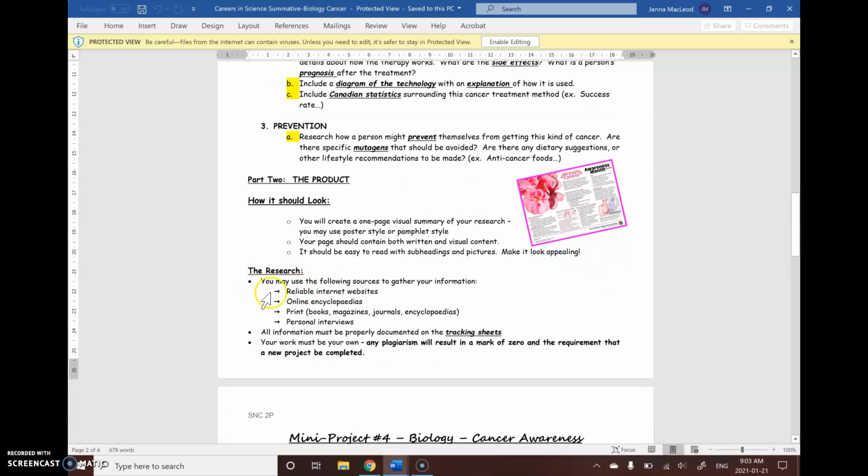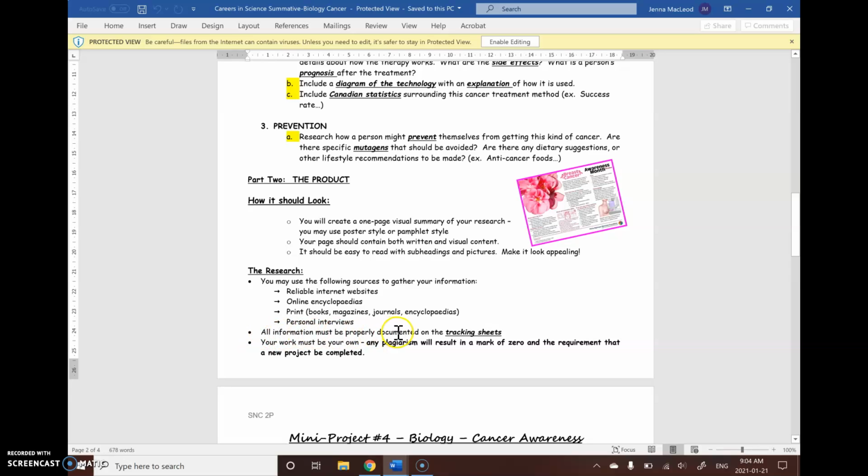Again, you can do research using reliable internet websites, online encyclopedias, print books, magazines, journals, and personal interviews. So maybe someone in your family, maybe your mom and dad know someone, or maybe you have a nurse or a doctor in your family, or a PSW that has dealt with this. So that could be something that you can tap into.